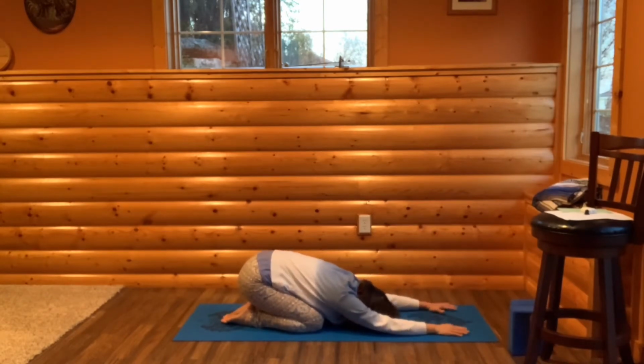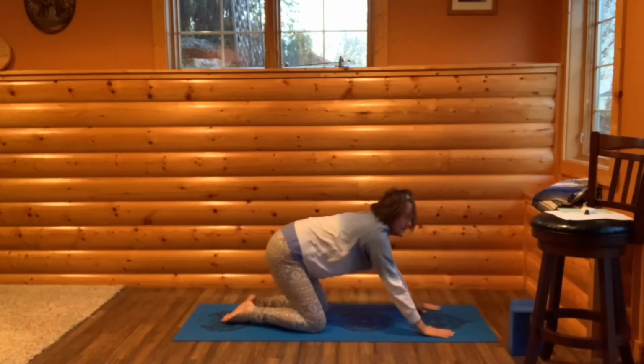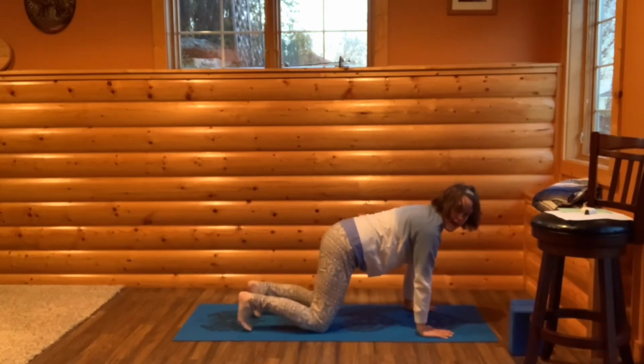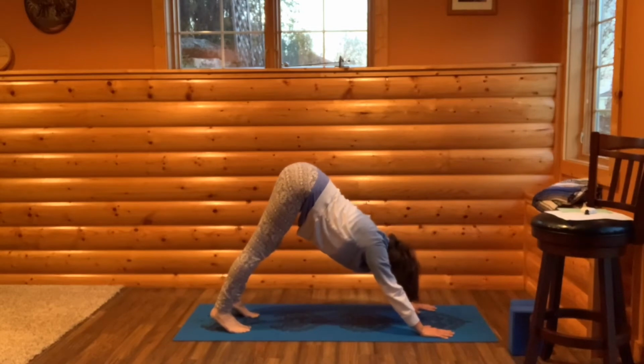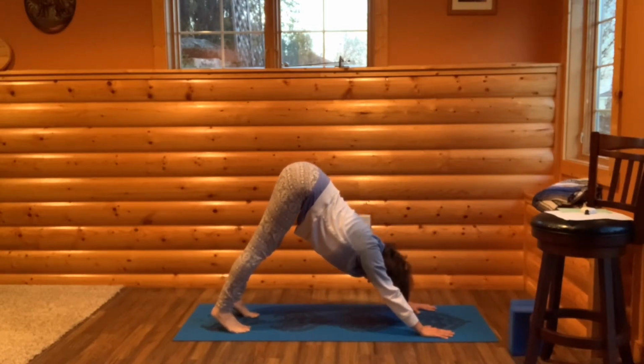Rest your forehead on the mat. And then press into all fours. And then exhale, press back into downward dog. Let your neck relax. Bring your tailbone up to the sky. Bring your heels towards the ground.